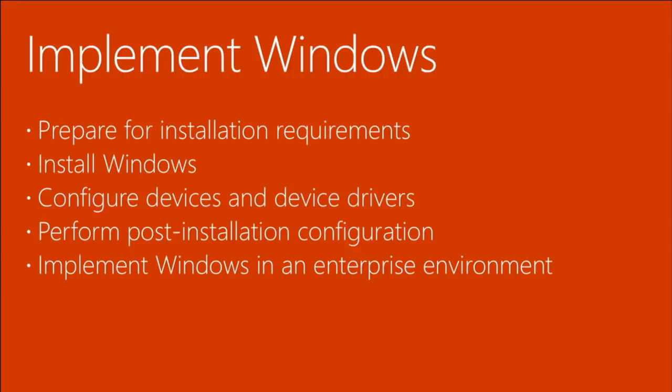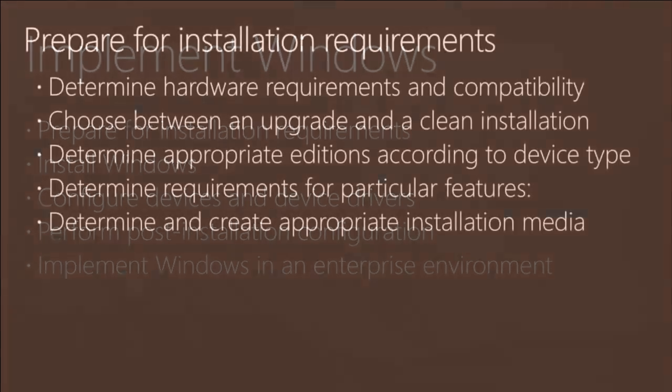And finally, enterprise environments. Some of you here may not work in an enterprise environment. There are sort of particular features that are only relevant in that space if you're running Enterprise Edition. So if you're somebody who's used to deploying Windows 10 Pro, you need to be aware of those things. What's the difference between Pro and Enterprise? If you don't have that at work, you need to research that and find out what both SKUs actually do.